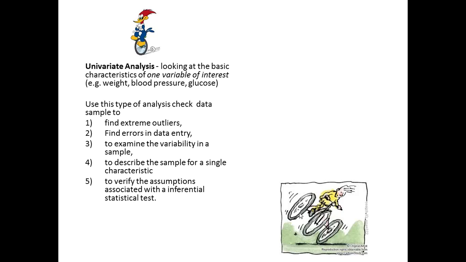So in univariate analysis, we want to know the basic characteristics of one variable of interest. We use this type of analysis to check data samples when we're looking for outliers, to find errors, to examine the variability in a single sample, to describe the sample for a single characteristic, and to verify the assumptions that are associated with a particular inferential statistical test that we want to use.